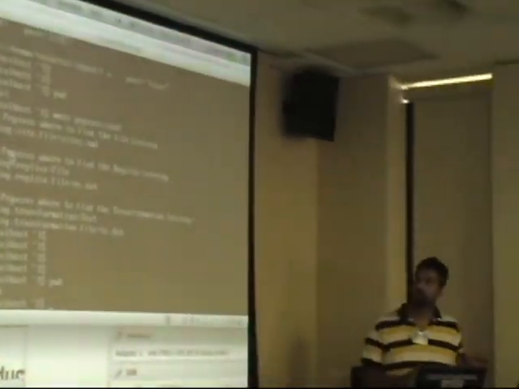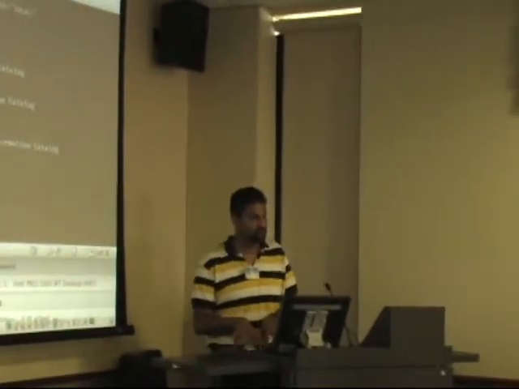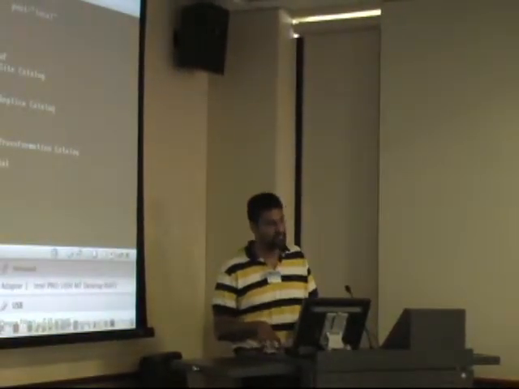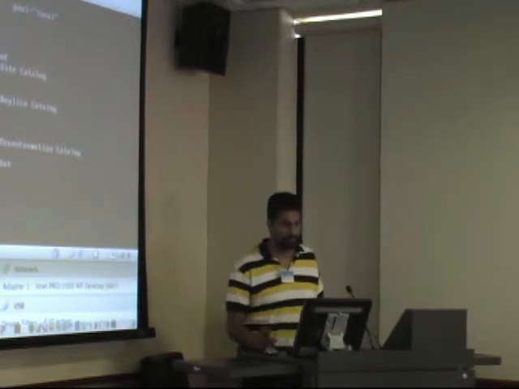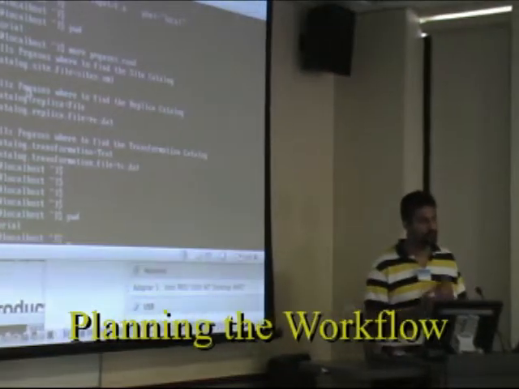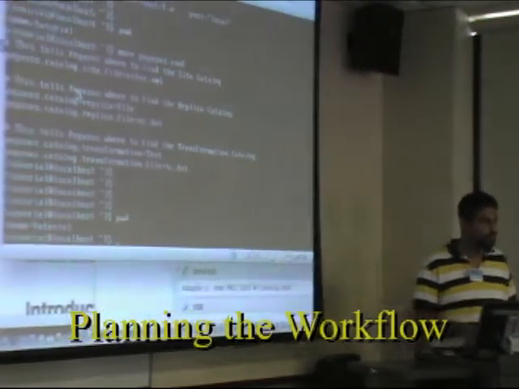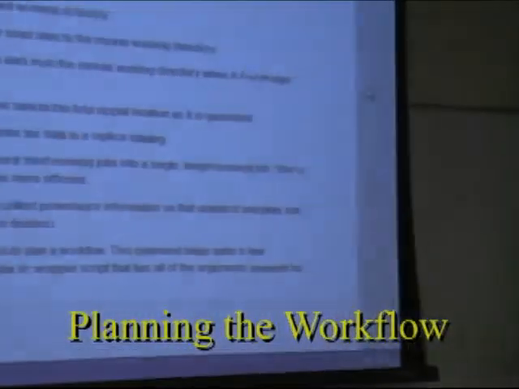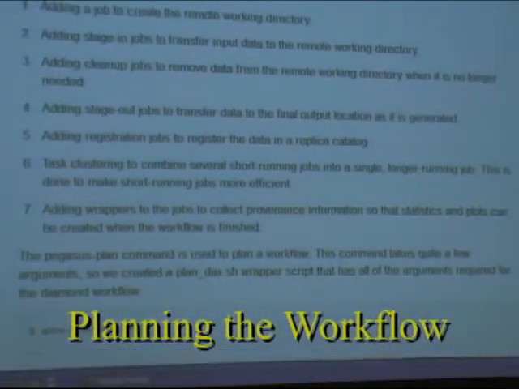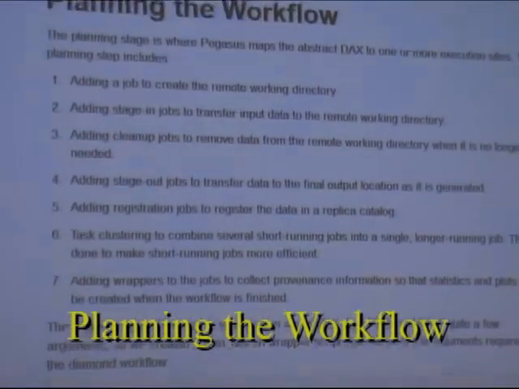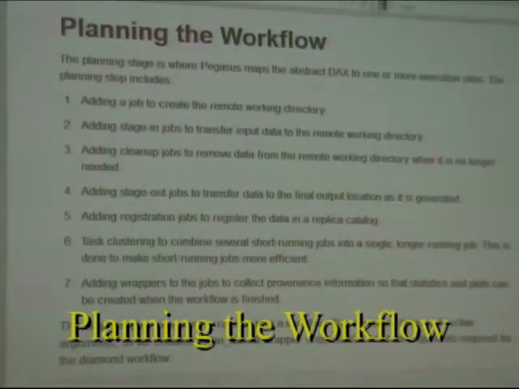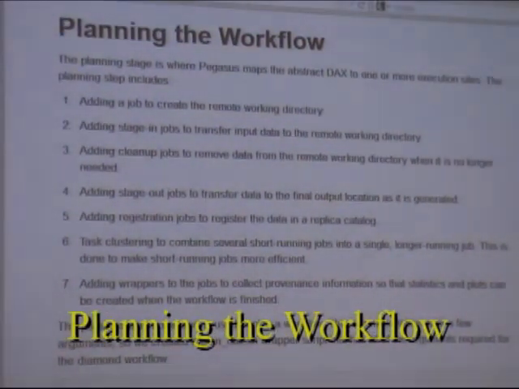So we are at the point where we can actually submit the workflow to Pegasus and let it run in the VM. I'll walk you through the pegasus-plan command, which is the main command that allows you to run or plan the workflows. Behind the scenes, what it does is similar to what I showed in the figure earlier.